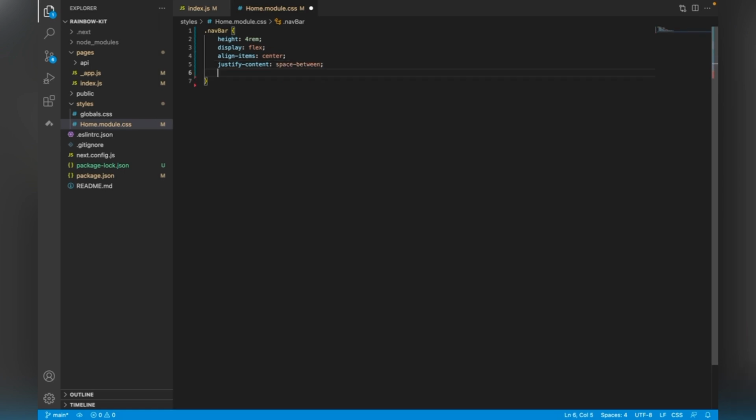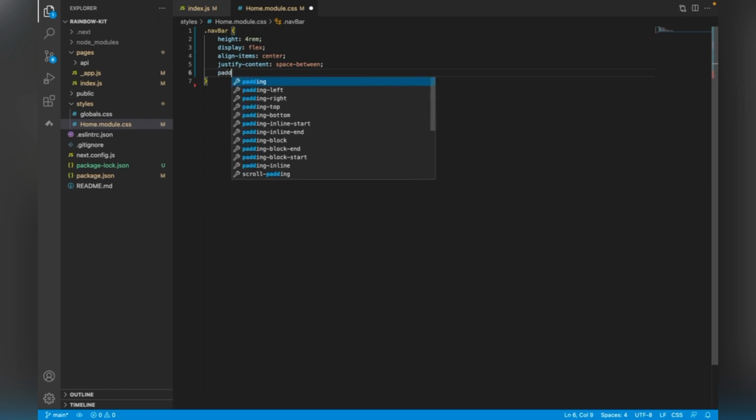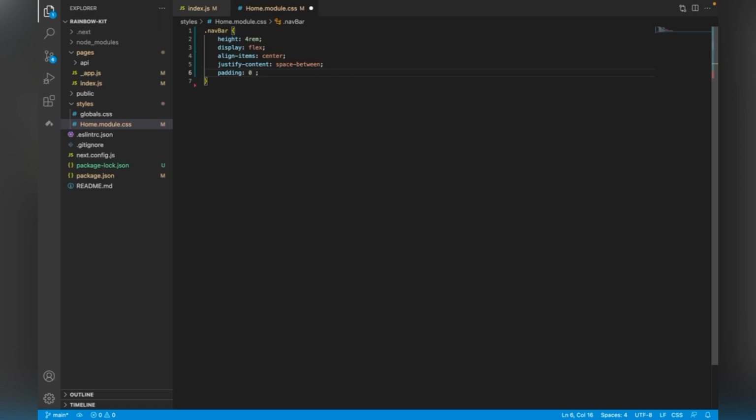What I want to achieve is to have the logo on one side of the navbar and the connect button on the other side. I'm also going to put some padding so that they don't touch the edges, so I'm going to say 0 and 20 pixels.